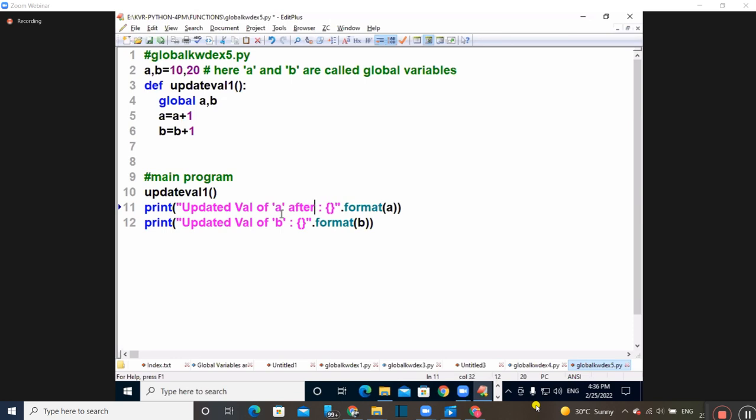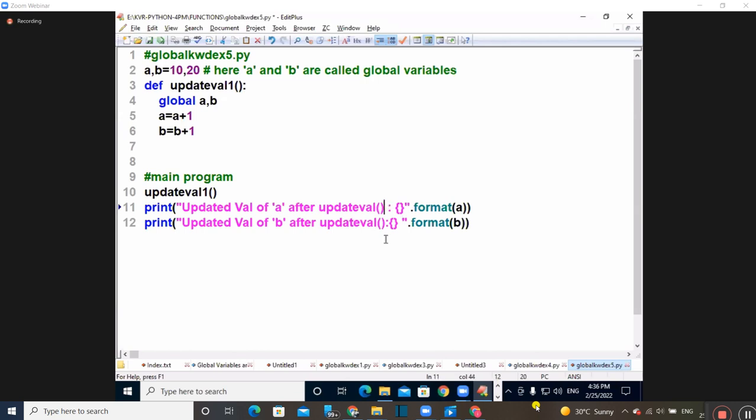After the update value function. So I will write it after the update value function. Of course, I need to print this as well after this part.